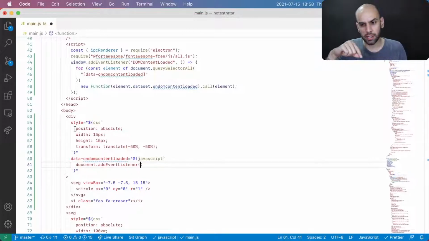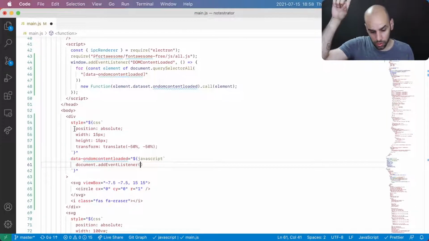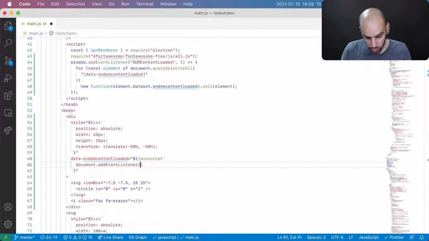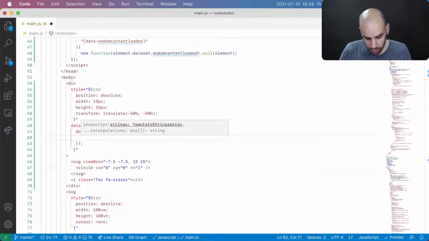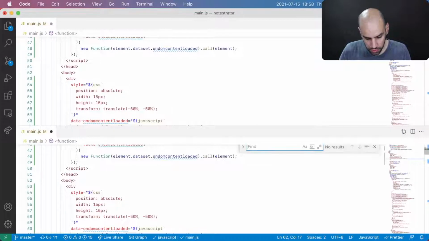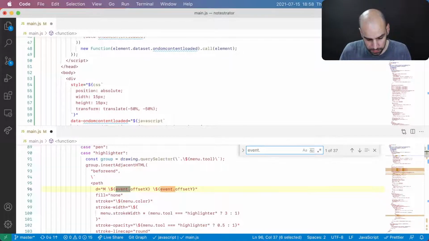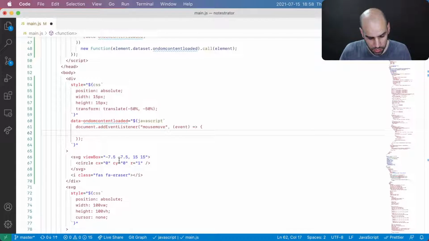I want to assign an event listener on the document for mouse move, and I will get a hold of the event, and then I already have some code that deals with X and Y positions of the cursor, so I'll just grab that.